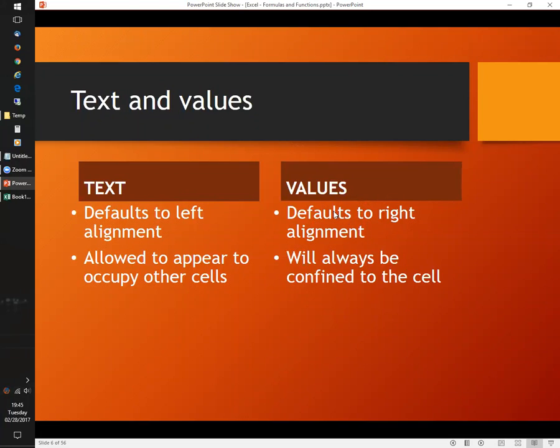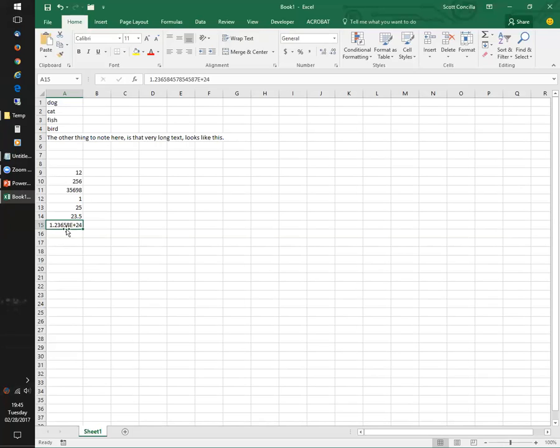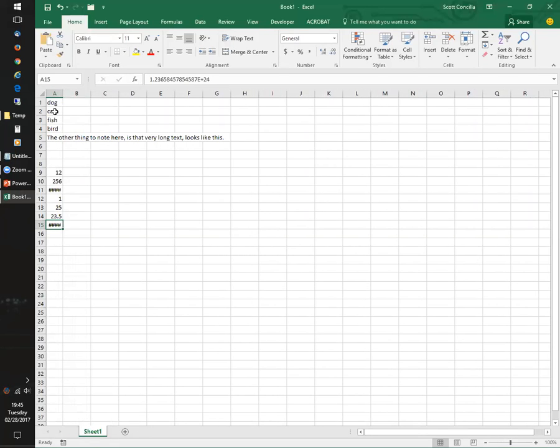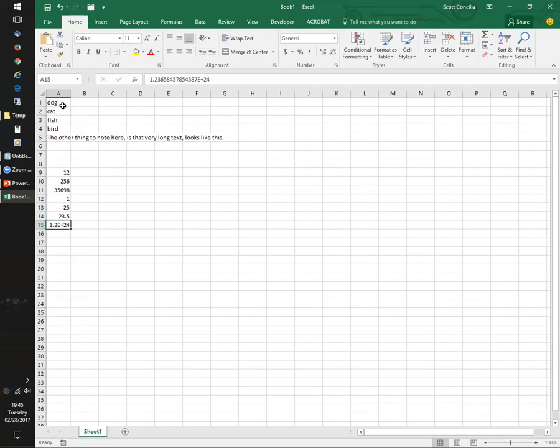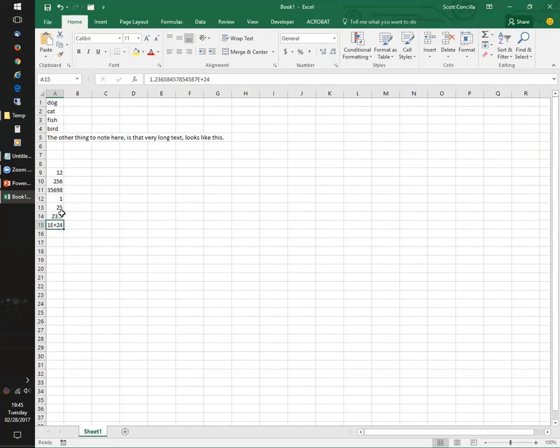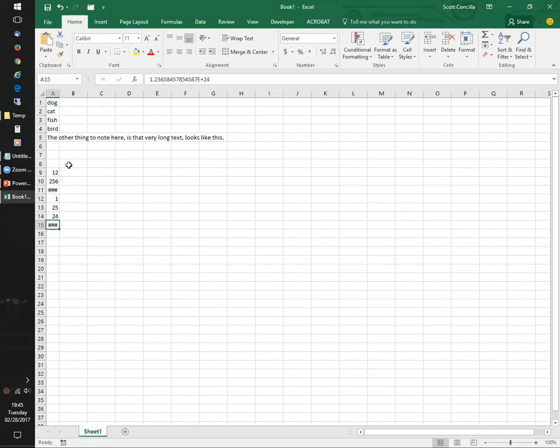Numbers or values always default to right alignment. And in the case of values, Excel will always try to confine that to the cell. So there's no overflow. You may have also sometimes seen something that looks like this, where you see all pound signs. That means the number is just too long to display. Let me make this even smaller. There we go.